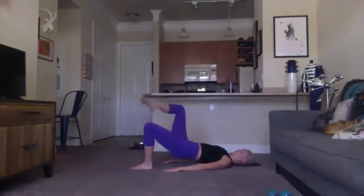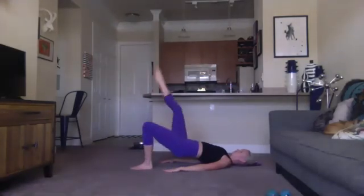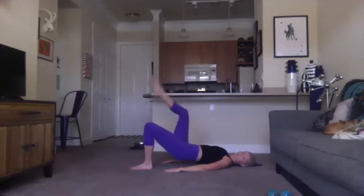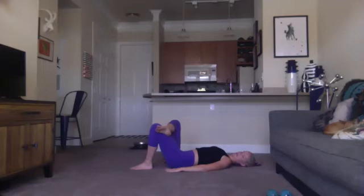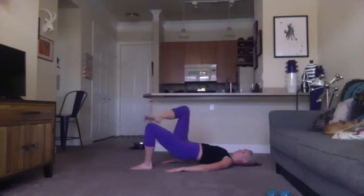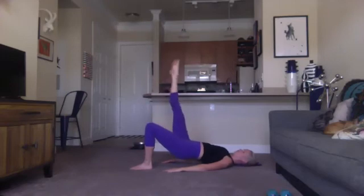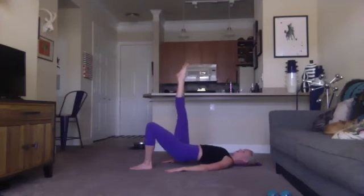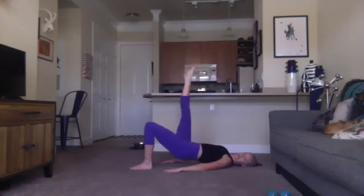4, 3, 2, and 1. Coming back into our bridge, hold. Right leg extends out, taps in for 8, 7, level those hips out, 6, 5, 4, 3, 2, last one, keep that leg straight and pulse. Final part in your bridge, 8, 7, 6, 5, 4, 3, 2, and 1.